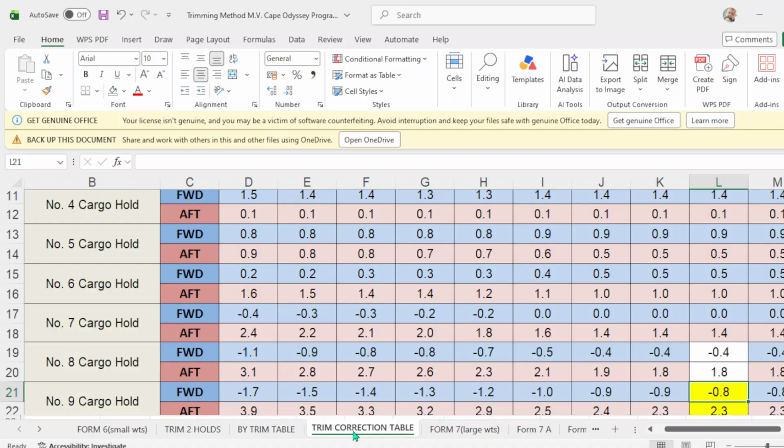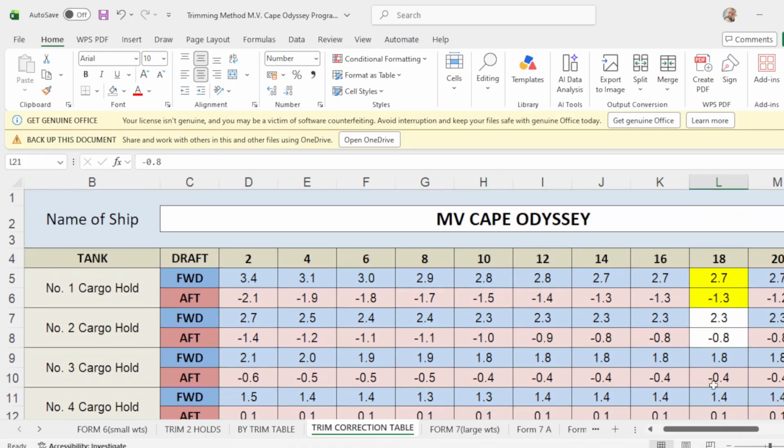Now again, in hold number 1, take note that from 14 meters to 20 meters they have the same figures, 10 and 12 the same figures, and this one different. So these are all assumptions, I presume. So we must put the correction at the exact place to get the exact draft.